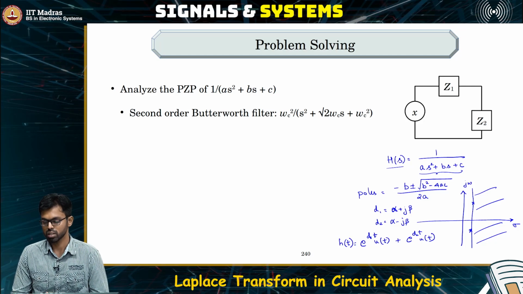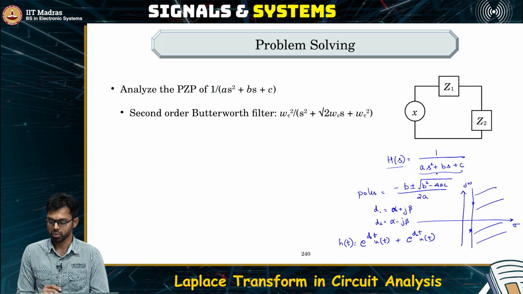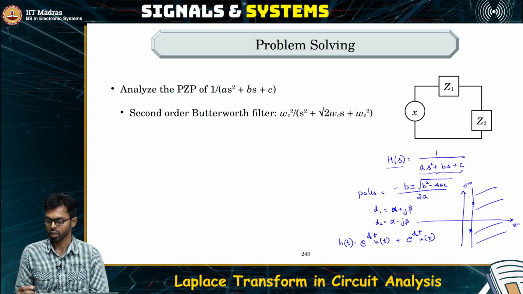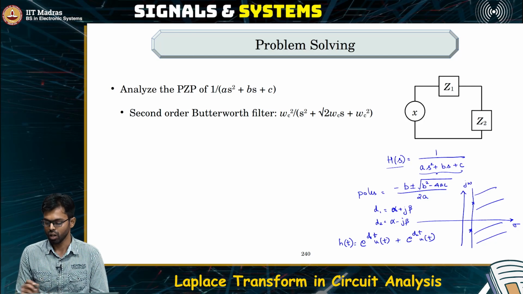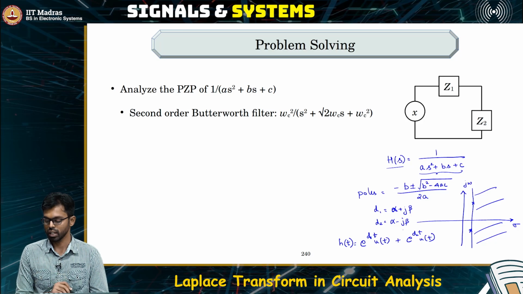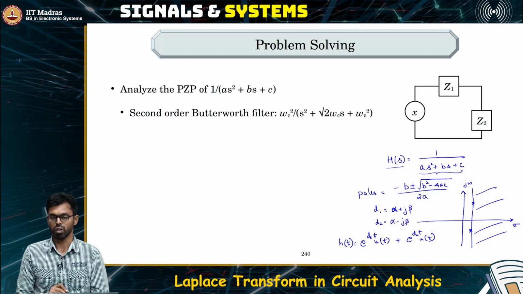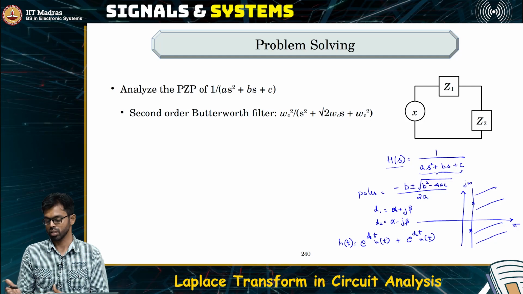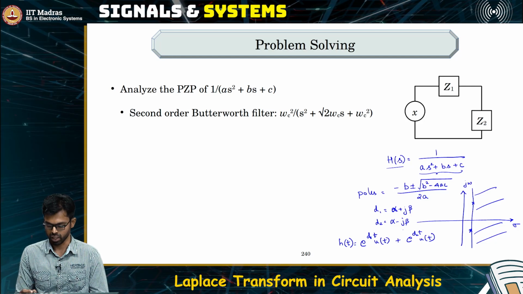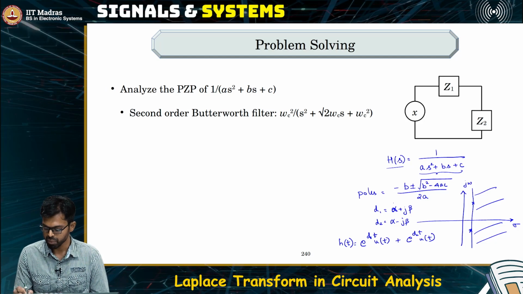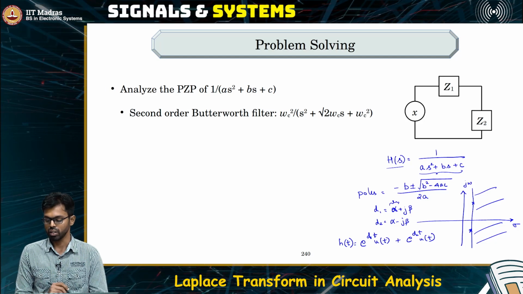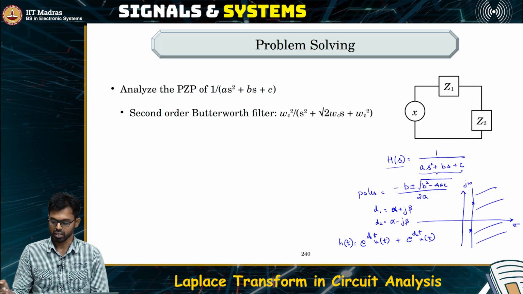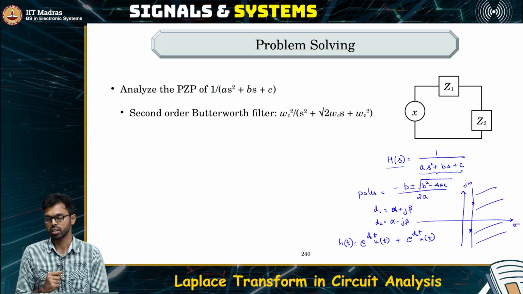So is the system stable? How will you say if the circuit is stable or not? The circuit can be stable only if the poles are all on the left side of the S-plane. So that's the condition, remember. If the poles are all on the left half of the S-plane, then the system is stable. So for that to be stable, this alpha value should be negative. If that is negative, then you are safe, then your system is stable.